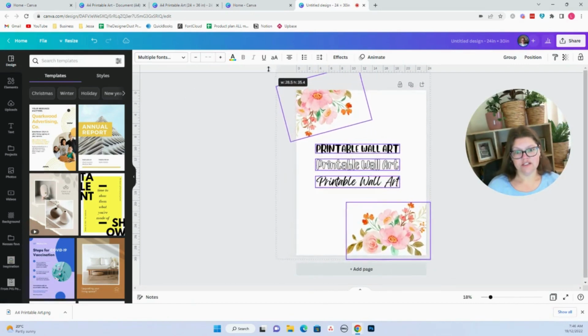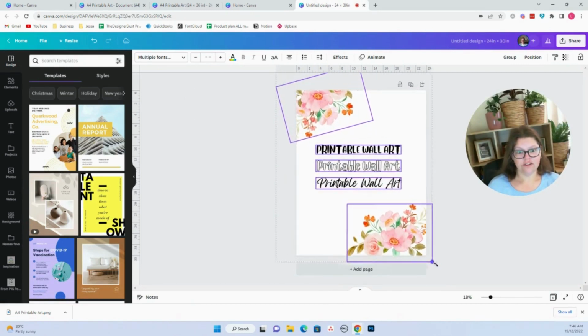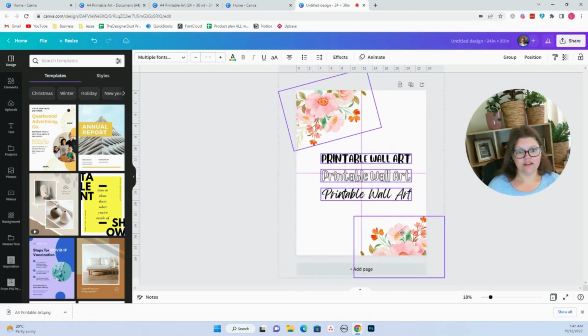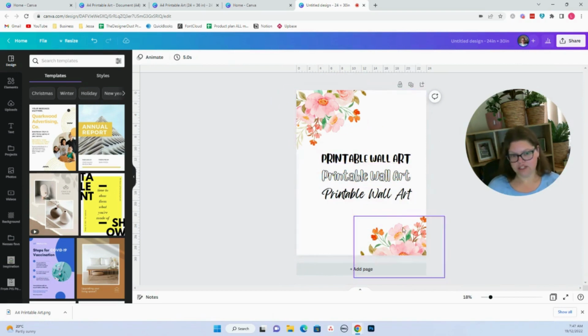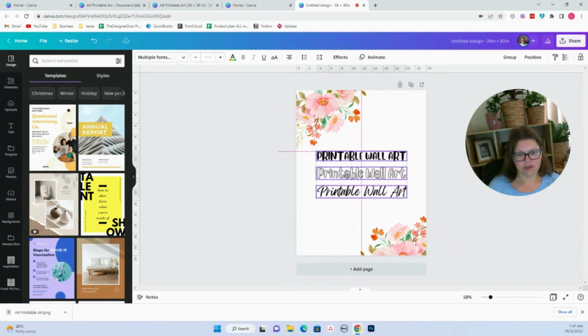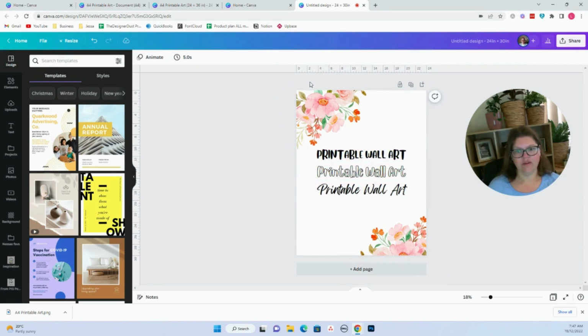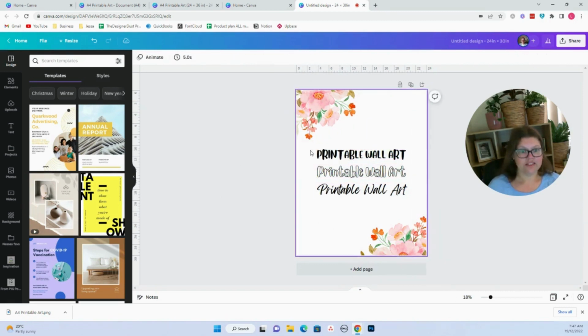So while it's all selected, it's easy to drag it out and then position it. So when you have Canva Pro, it's much easier, much faster, but you can still do it in the free version, you just have to make these adjustments manually. So that is how you would do it.